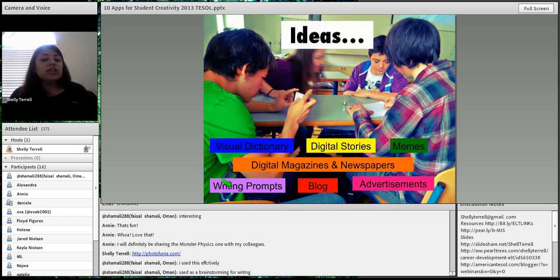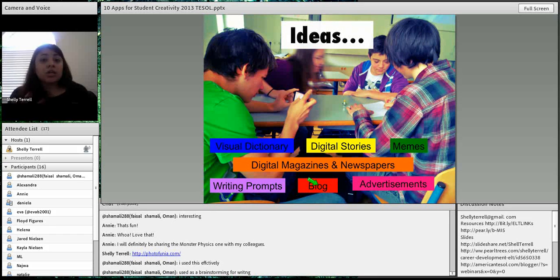They can use it as writing prompts. For example, you can say, okay, use Photofunia and use the billboard app to create a billboard that people run across, and you have to write what happens when people run across this billboard, or describe your billboard. So you can use it as a writing prompt for a journal. They can post it in a blog.